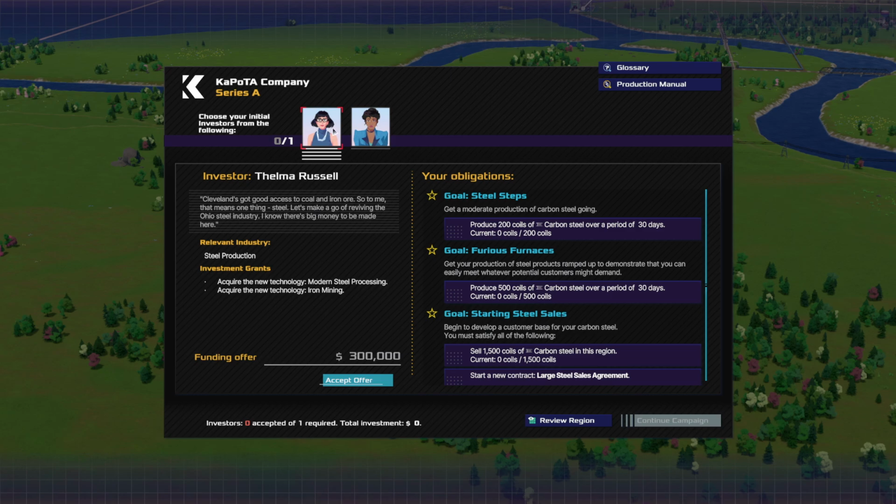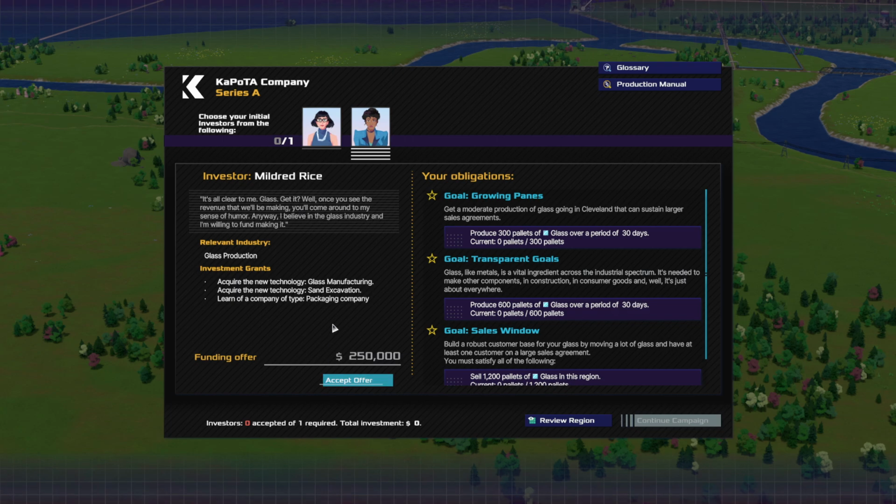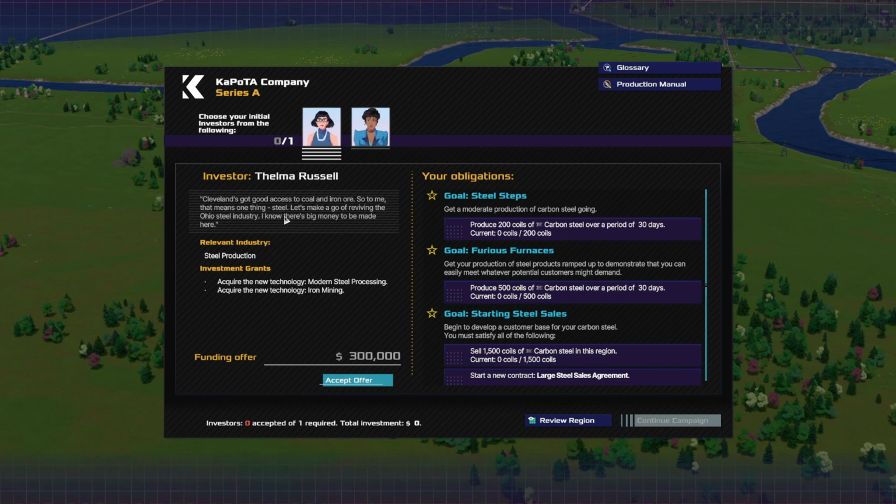So choose your initial investors from the following. Belma, steel production or glass production. Acquire modern steel processing, acquire iron mining. Here's more to do. Yeah, I want coal and iron.